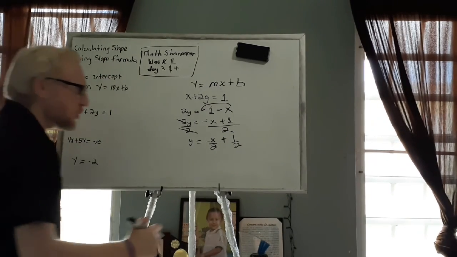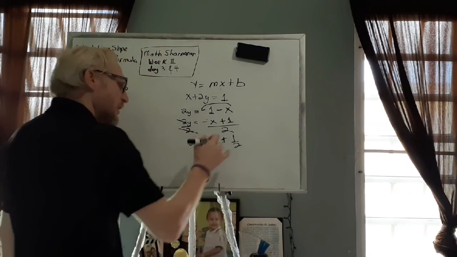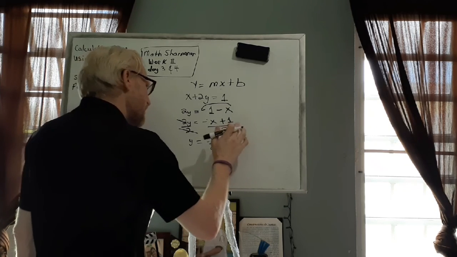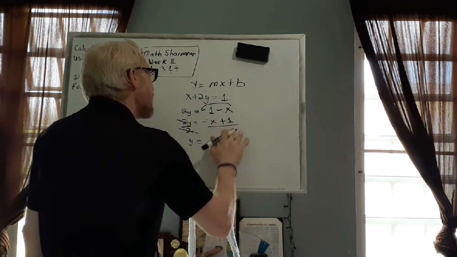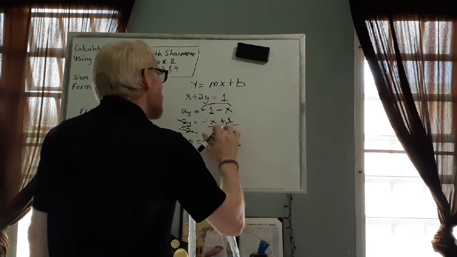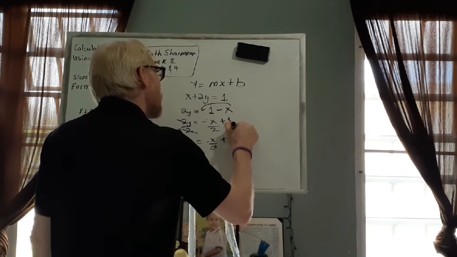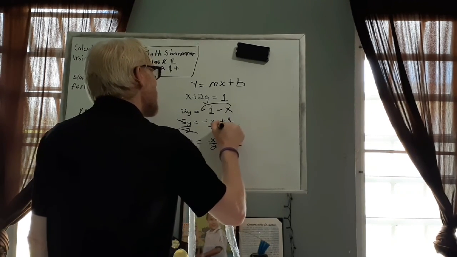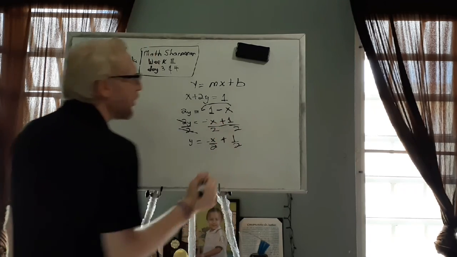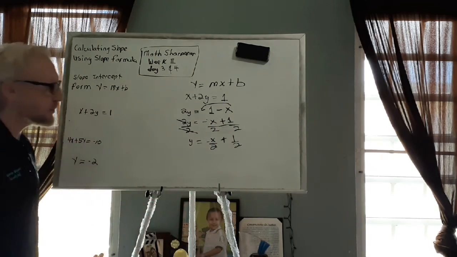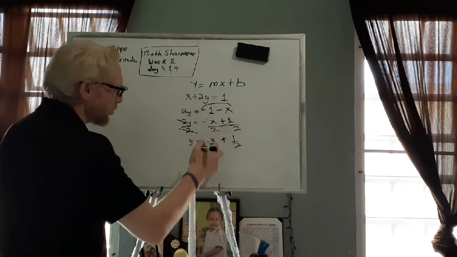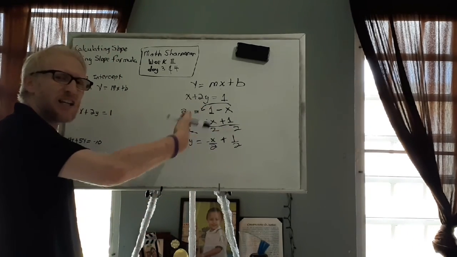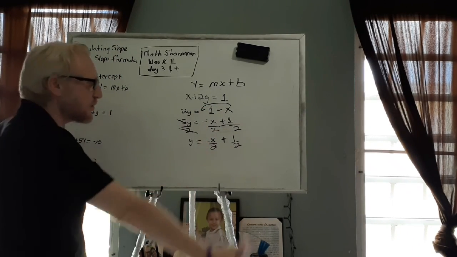And I know it sounds a little confusing, but basically what I did is, let me do it simpler like this. So what I actually did was I divided x over 2 and I divided 1 over 2, okay? It's just that instead of writing 2 separate lines, I wrote one big one, but it's the same thing. And negative x over 2 stays the same because I can't divide it, I can't simplify it, I can't do anything to it, so I'll just leave it expressed.